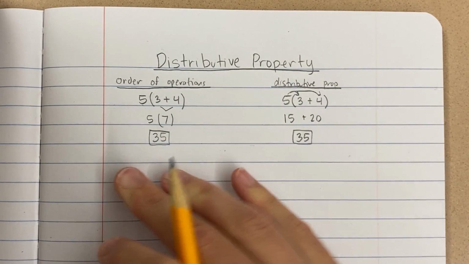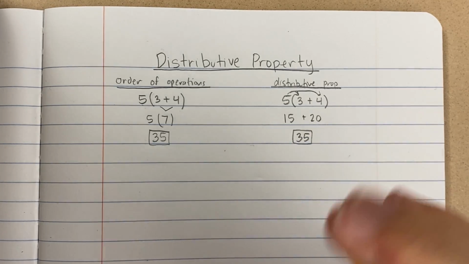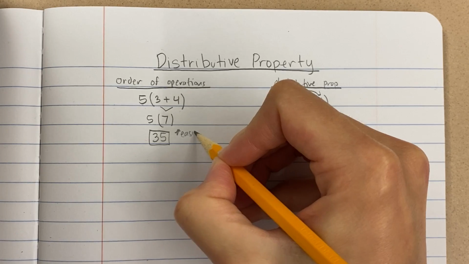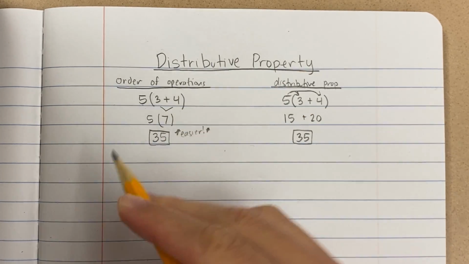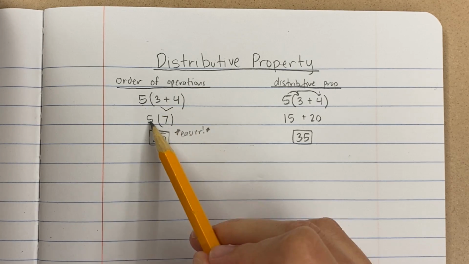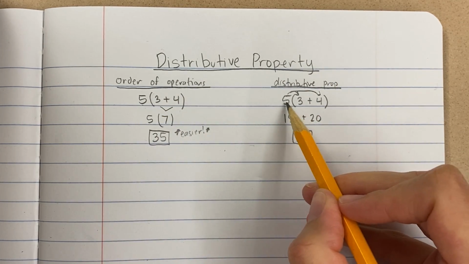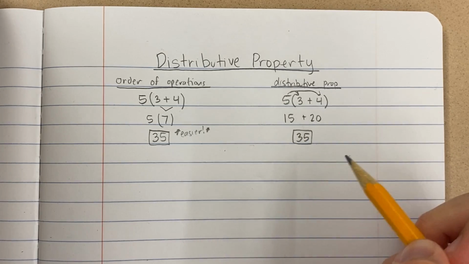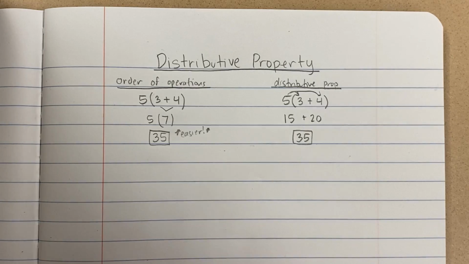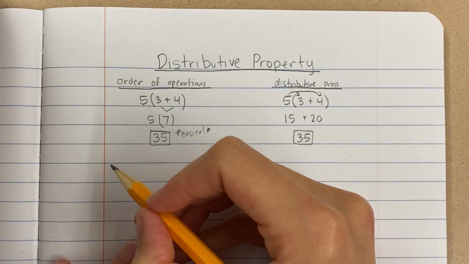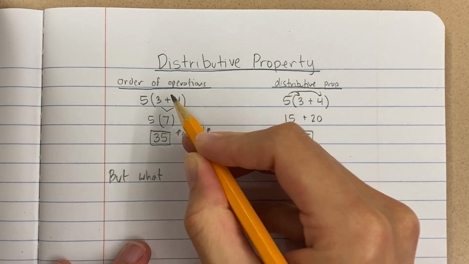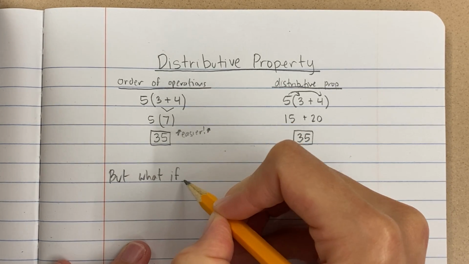So notice the same answer. These are both absolutely correct. I would say this one is easier, right? Like if you have just numbers, I would say this is easier, right? Like we added 2 little tiny numbers and we did 1 multiplication. Here we had to do 2 multiplications and then add 2 larger numbers. Like this is for sure the easier method if you have this situation where you have all numbers, right? The issue is that we can't always use this method, right?